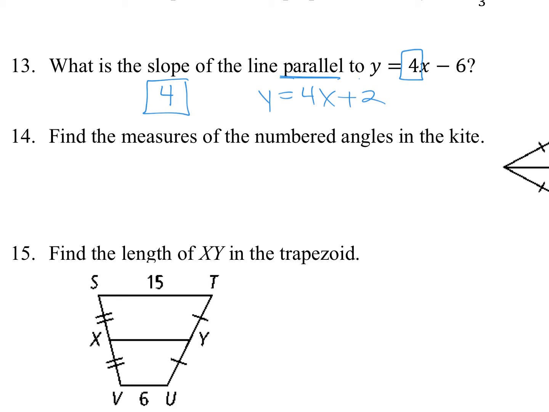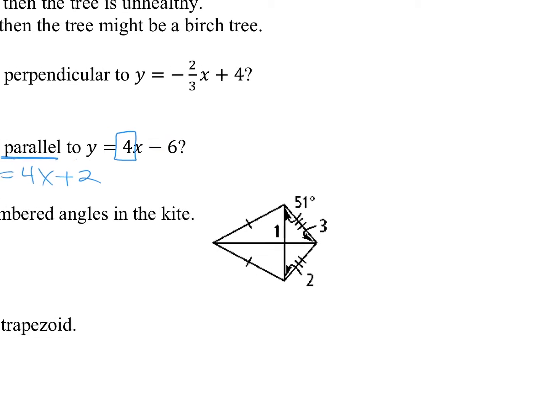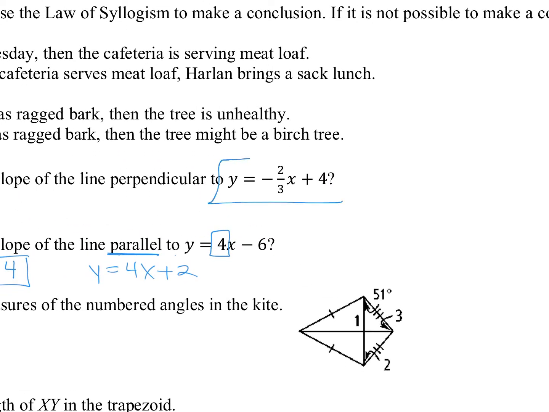Any number behind it other than a -6 is great. Other questions? John? How would you do it if it was perpendicular? Good question. What if we wanted it to be perpendicular, like the question right above it? Opposite reciprocal. And then your y-intercept doesn't matter because it's not going to be the same line regardless, right? So if your slope right here is -2/3, then your perpendicular slope has to flip over and change the sign. So it would be +3/2 for the slope of that one.